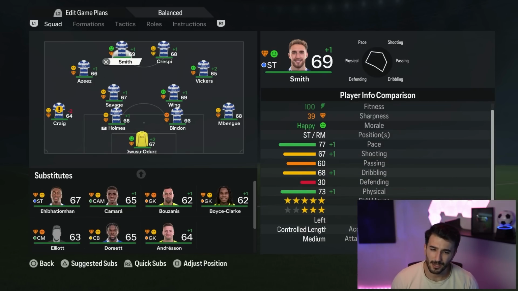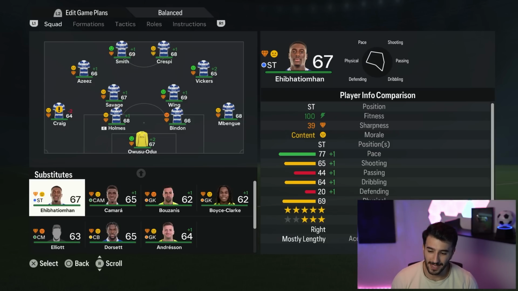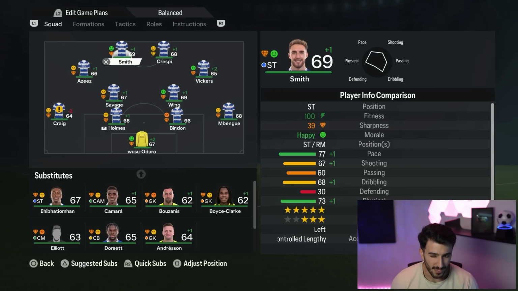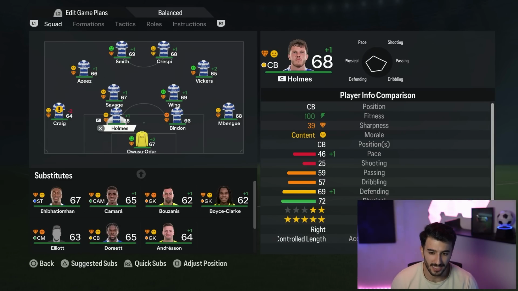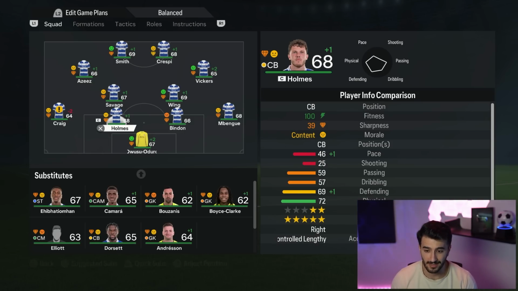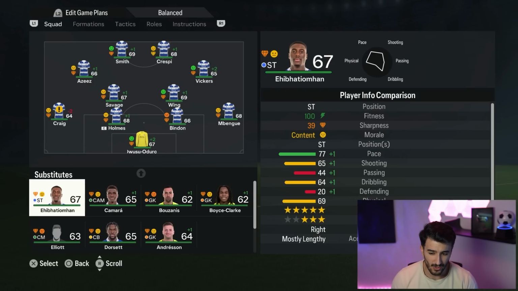Or should I let go of Smith? Smith is 26. Ehibatyomhan. I'm so sorry for butchering your name. He's 21. So maybe I do sell Smith and cash in to be able to bring in a top-notch left back, because I've decided Binden is going to be my centre back. I already sold the ones that requested a transfer. Holmes has been playing here and doing well, so I'm going to just go in for a left back and use this man as a striker.